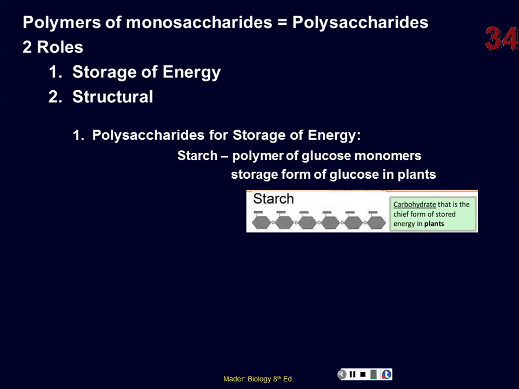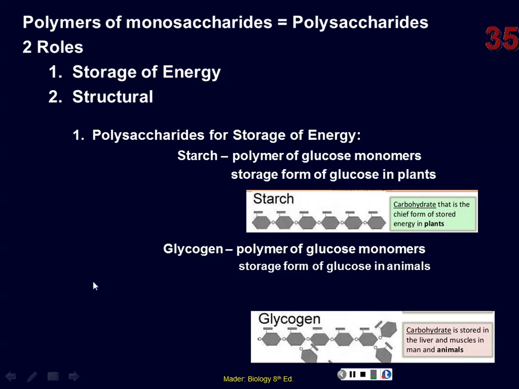Okay, so there's another energy polysaccharide called glycogen. It's also a polymer of glucose. Lots of glucoses bonded together. Glycogen is to animals as starch is to plants. Okay? So this is how animals store energy. And again, this is glucose bonded to glucose, bonded to glucose. So it's a polymer of glucose.